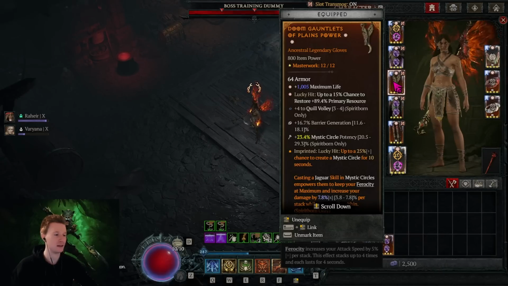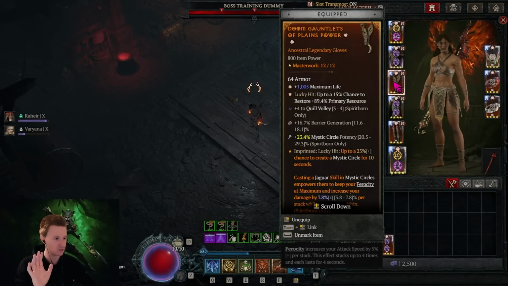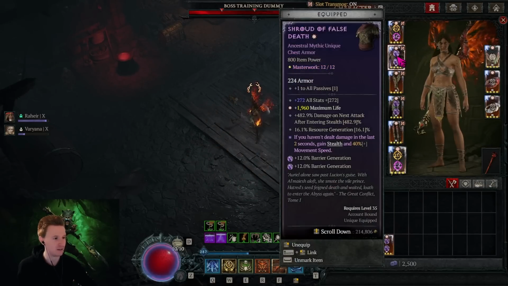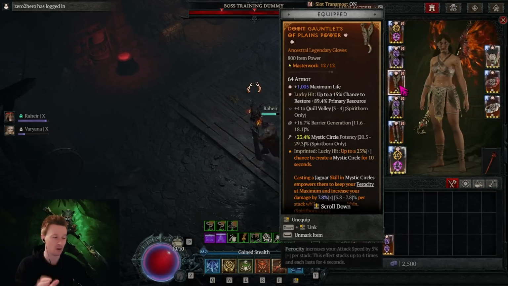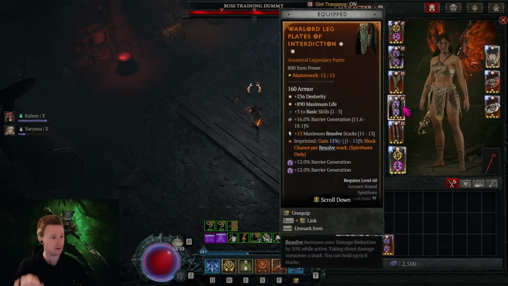Then on the gloves here now, this is my 150 build. We are using, this is the one-shot build, we're using Life, we're using Mystic Circle Potency, and we're using the Lucky Hit to restore our primary resource. You see here I get 90%, so all I need is basically like 12% resource generation or something, to basically get all the way until 100, and I easily have that, for example, with the chest. So I have a bit overkill at the moment even. So again, a non-greater affix roll on the lucky hit chance is fine.